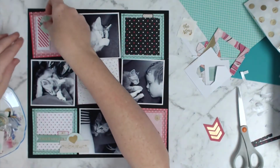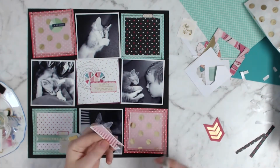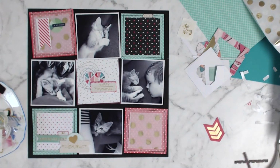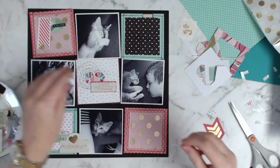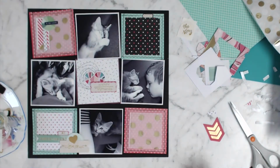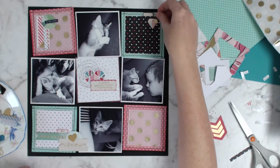And then the rest of the embellishments are all just random supplies pulled from my kit. I have no idea where most of them are from. So I just try and do something in each of the little squares and use up some scraps. That was just a scrap that I'd cut off the edge of some paper that was too big on one of the other ones, so trying to use it up. So that's the aim of the game.